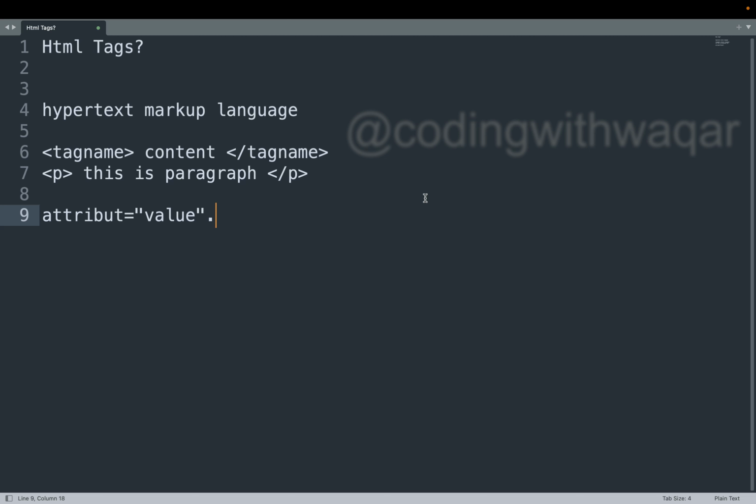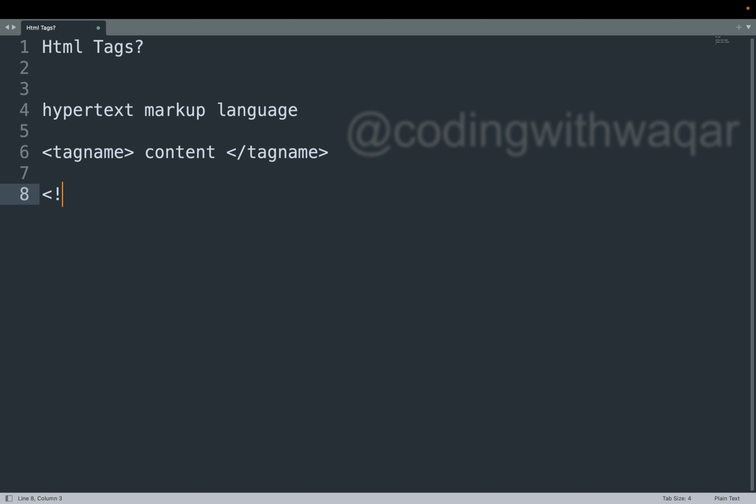Let's explore and learn the HTML tags that are used by website developers or that are required to create your website. First of the mostly used tags, which you must include in your web pages, is the doctype.